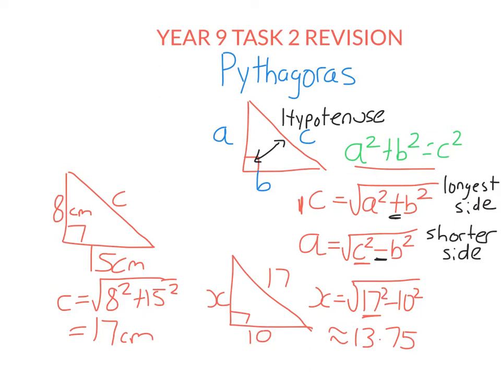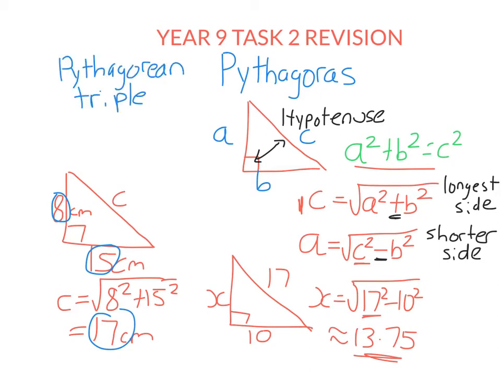Now, we had an example in the third one where the answer was irrational, but in the first one, all numbers were whole numbers. If that happens, we call it a Pythagorean triad or a Pythagorean triple. So, a Pythagorean triple is three numbers, A, B, and C, such that A squared plus B squared equals C squared. So it's three whole numbers that could be the lengths of a right-angled triangle. I just gave an example of a Pythagorean triple, 8, 15, and 17, because 8 squared plus 15 squared equals 17 squared.